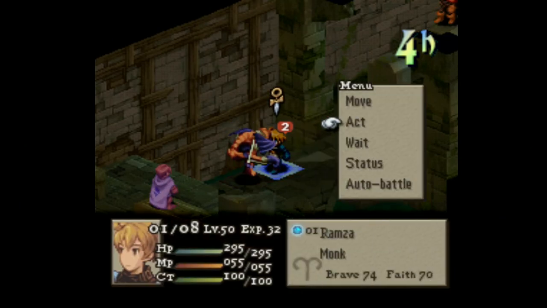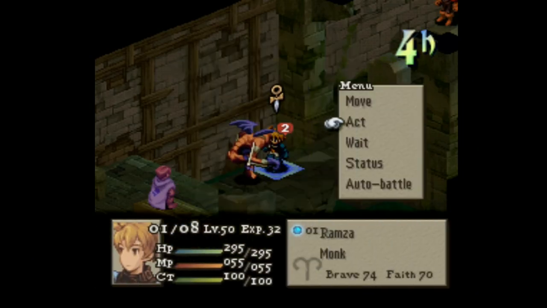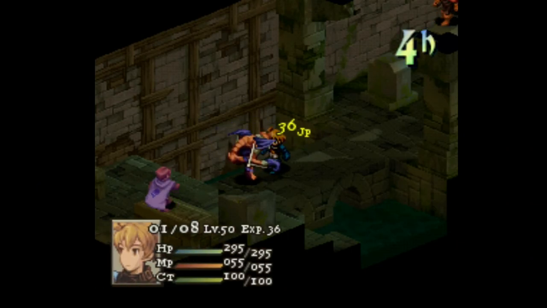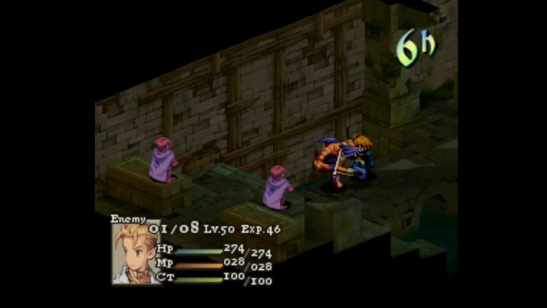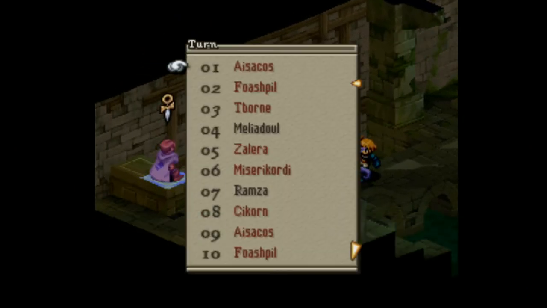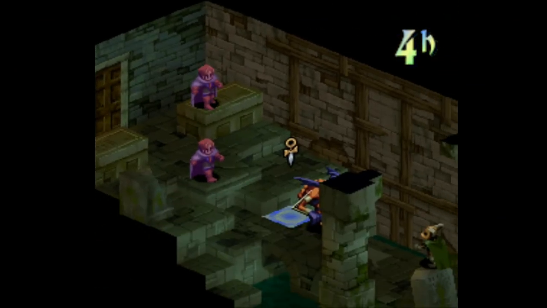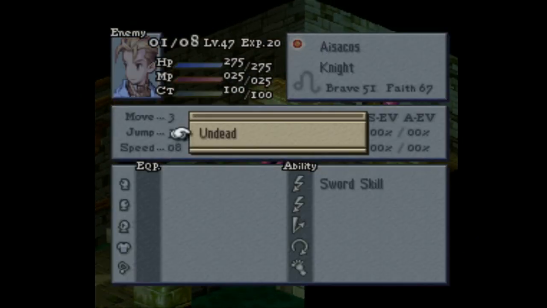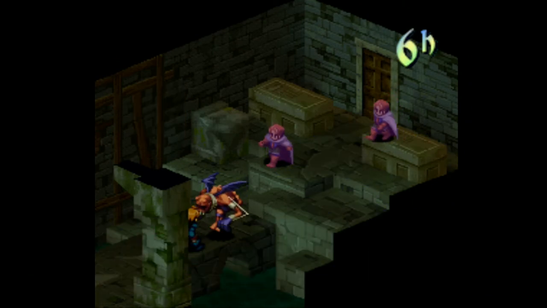300. And if I wait, I think I will get my turn first. So there's 600. Just want to see. Damn, I'm not going to get my turn first, but he won't be able to run away from me, so I'll still get a hit on him. Just out of curiosity. Yeah, he is undead. He's not a vampire. It's unusual that they're undead, but not floating.